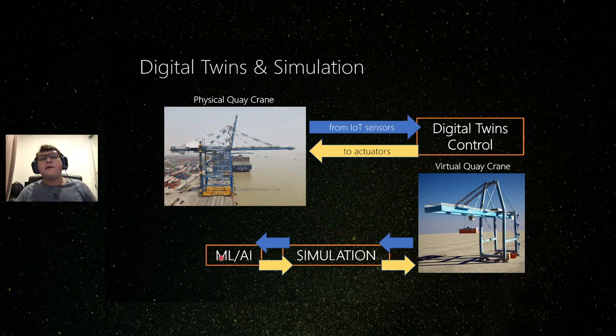And machine learning say that, hey, I don't have that experience, bro. Sorry, simulation, you do the thing. So this simulation will try to simulate how to do it efficiently in 3 hours to take 1,000 containers from the vessel. If the simulation says, no, impossible, bro, the system has a limitation, like the motor, the actuator, the hydraulic, they cannot exceed that utilization. If I do that, it's 100%. So they will tell the digital twin control that, hey, cannot. So this one, you need to give more time.